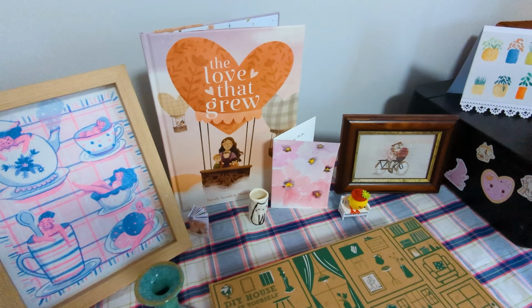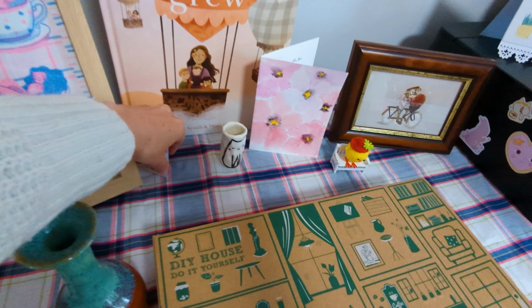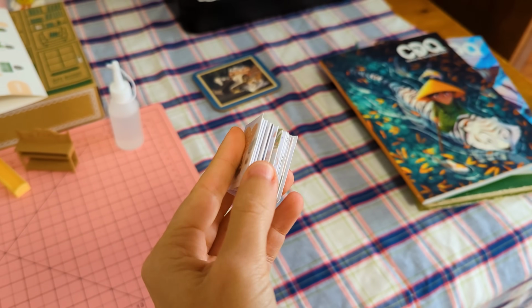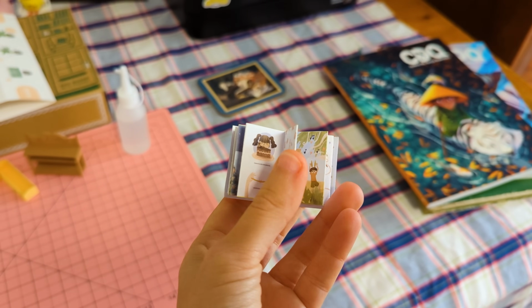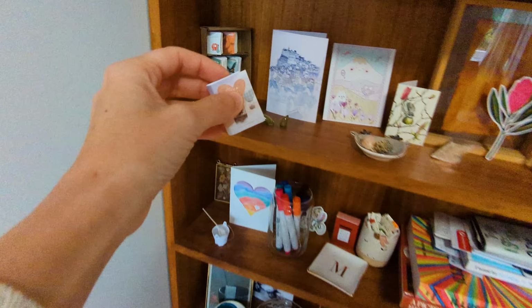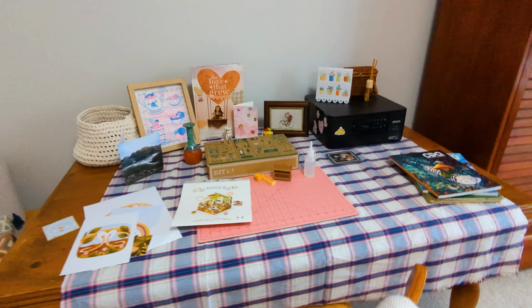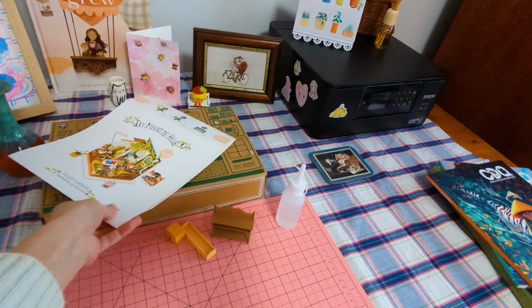I've got my first book that I illustrated sitting here, and I don't know if I've ever shown you guys this before, but Dan made me a tiny version of it for my birthday last year, and he just went and found all of my artwork for it and printed it super small and built this book so that it's exactly the same as the full-size book, but tiny, and obviously the spine is not quite to scale. Anyway, he made it to go with my tiny bookshelf that lives on my normal size bookshelf. I didn't expect this tour to be so full of tiny things. I don't think I realized how many miniatures I have, but now we've all learned something new about me.